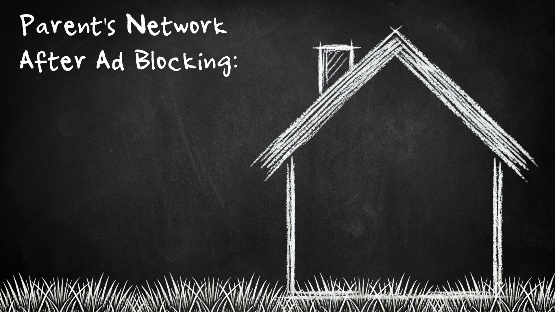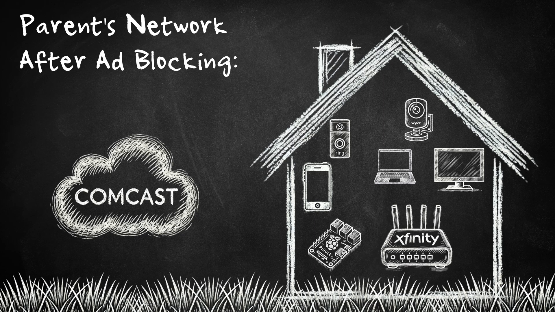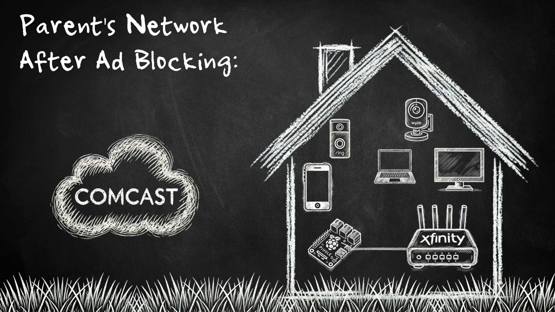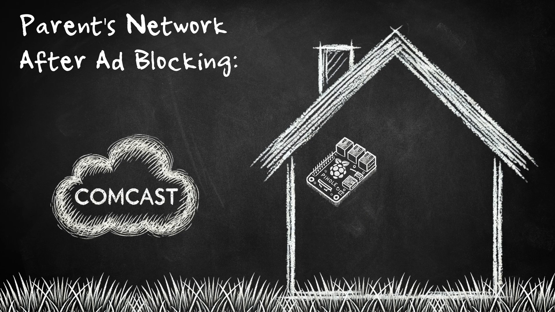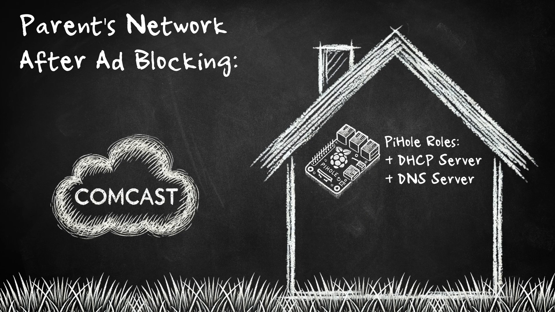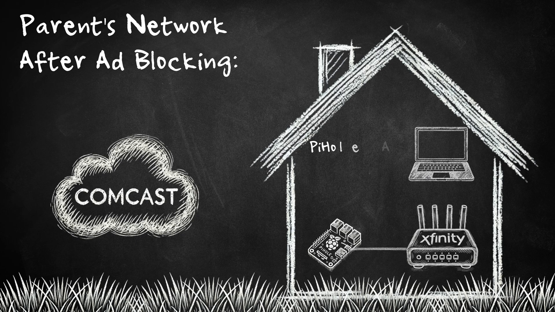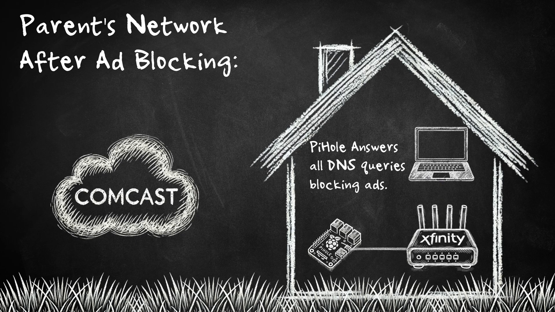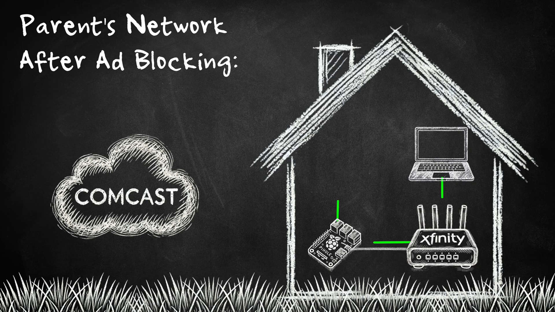Now let's take a look at how we introduced Pi-hole. Their network stays essentially the same — same ISP, same home router. We're just going to be adding Pi-hole to their network and directly connecting it to the router. Configuration-wise, we will make Pi-hole take over DHCP and DNS functionality from the Xfinity router. This means its job will be to hand out IP addresses and resolve DNS queries from clients on the network. Now when any client on the network attempts to get to a site, instead of using public DNS to resolve the address, the client will use Pi-hole. If that URL is on the block list, Pi-hole will give back an address of 0.0.0.0 and effectively block that ad. Pretty simple.